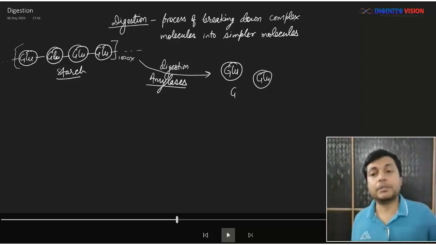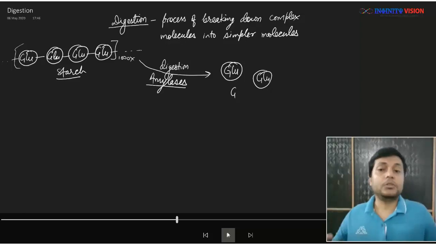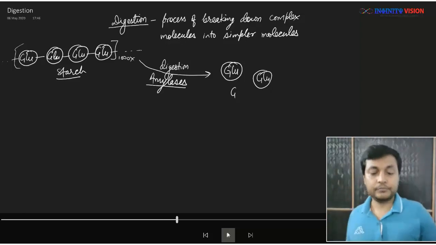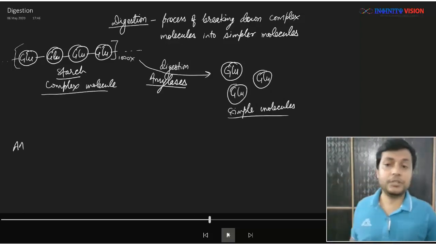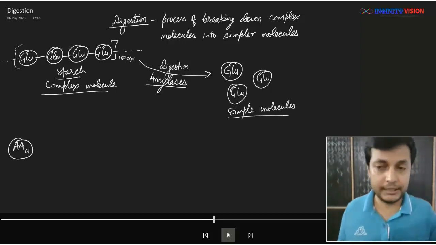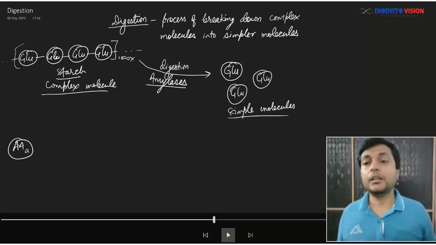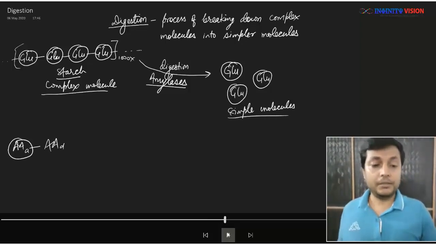So say for example, there is one starch molecule which is made up of 1000 glucose molecules. If it is undergoing complete digestion, what will you get? From one starch molecule, you are going to get 1000 glucose molecules. Okay, let's see. Great. So a complex molecule is converted into simpler molecules, and this is what digestion is, and this is happening with the help of an enzyme. Okay. Let's take another example. Here I am taking the example of protein.